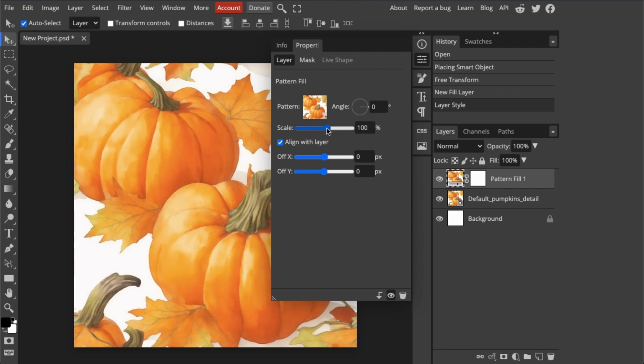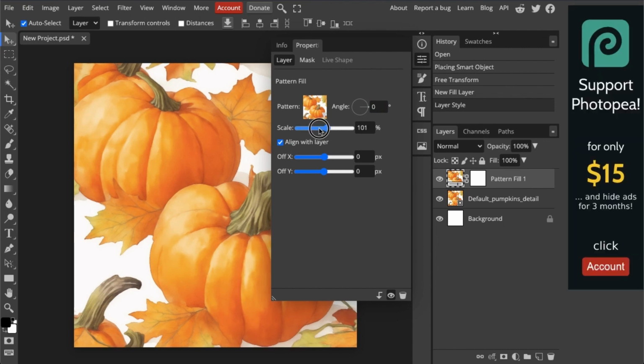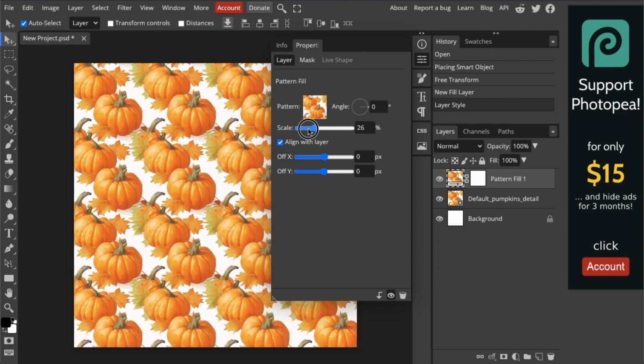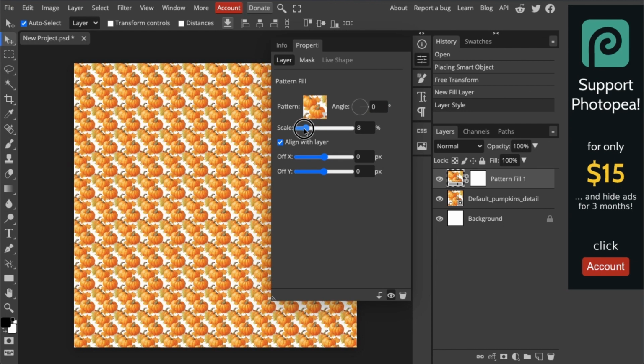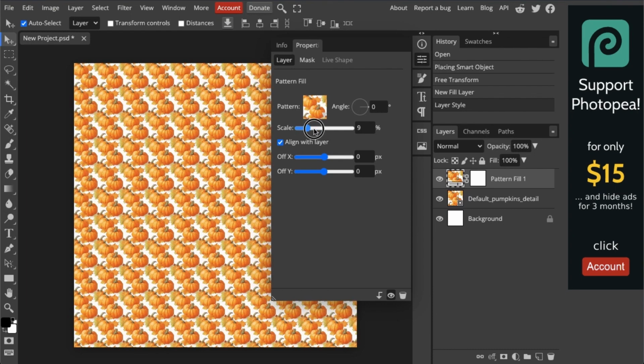And we can scale it. Now we have a pattern which is just one image, but you will see what I mean when we scale it here. Wow, so now we've created this repeating pattern. You can do it the way you like. So here we've got very tiny ones, tiny pumpkins.